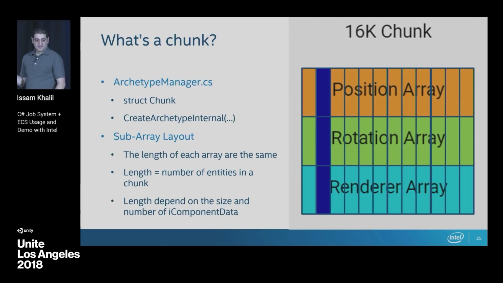And the length of your subarrays kind of goes back. So you have that concept. Okay, well, it gives me subarrays I have linearly, but I only have 16K. So if my renderer array is one of those structs, my IComponentData is one of those structs that use tons and tons of fields, well, I'm kind of wasting the space of my chunk. I can maybe only have 3, 4 entities fitting in that 16K because of that amount. That's fine if I use all the data in that IComponentData, but if I don't use all of it, then I've wasted that, and that goes back to wasted cache line.